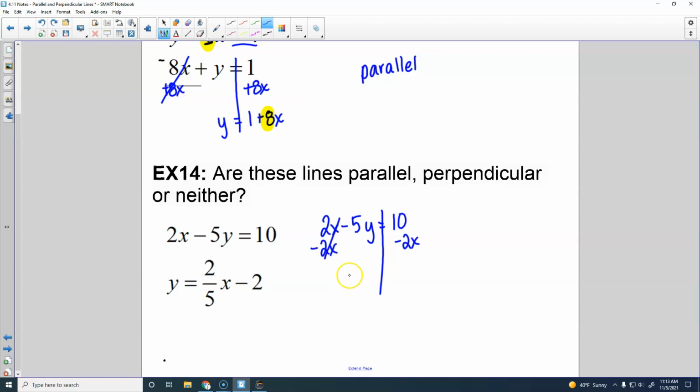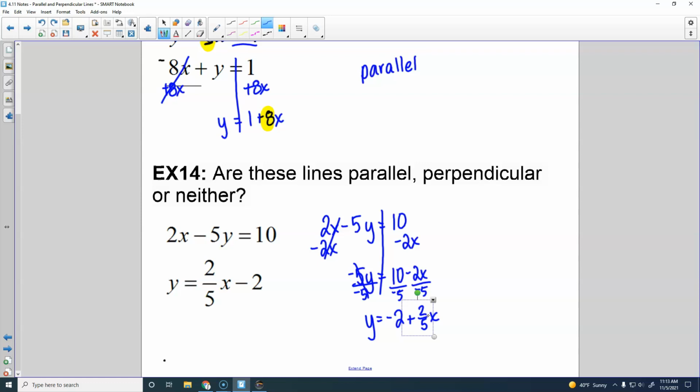Can I put 10 and 2x together? I got it. And then we go 5, put 5 down, negative 5, and then equals the y right there, right? And then 10 minus. Okay. All right. Then divide it all by negative 5. So y equals negative 2. Good. When I have negative over negative, it becomes a positive 2/5 x.